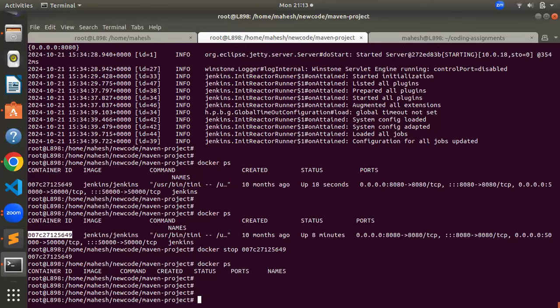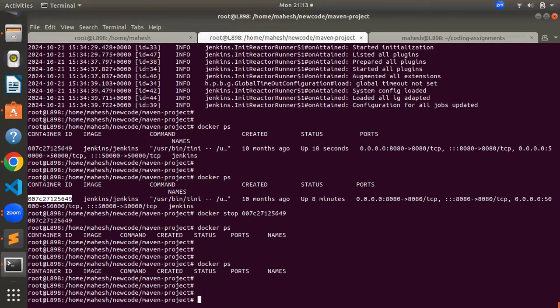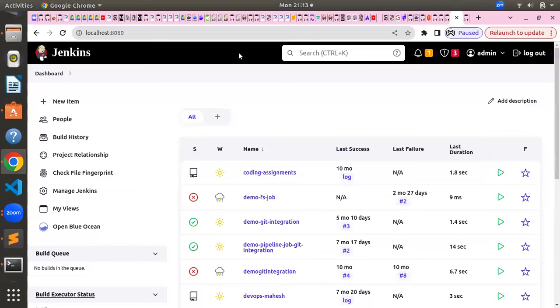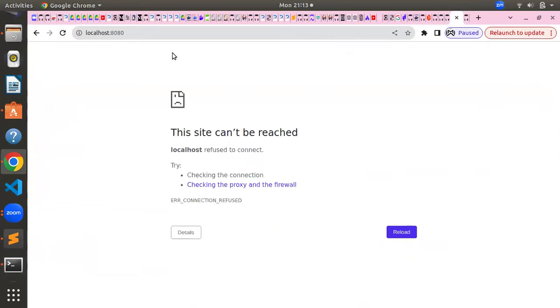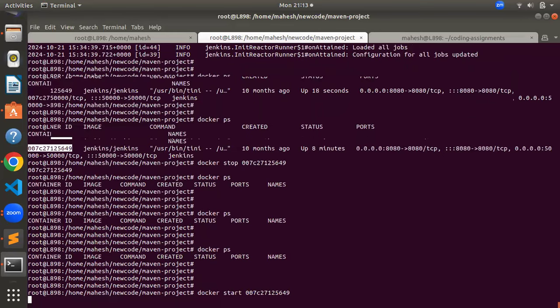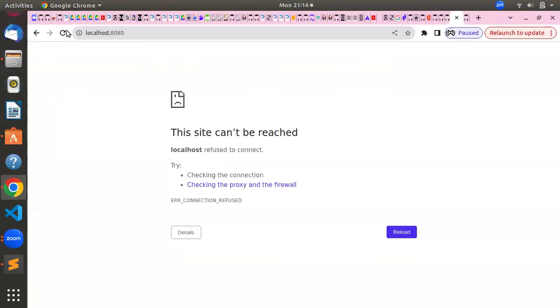No, sir. So what will happen if I refresh this UI? It should not display anything, correct? Because the image is stopped. In case I want to start this, I can just start it using Docker and it will show the UI now.